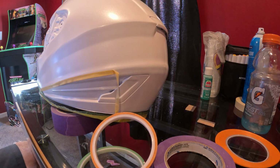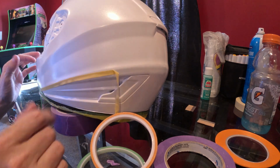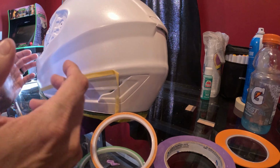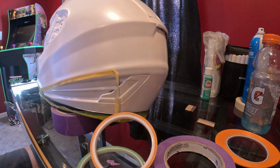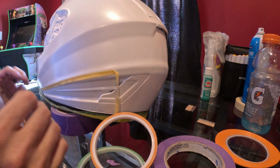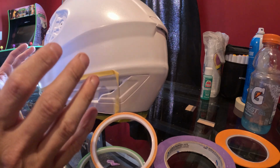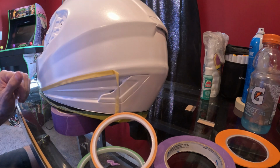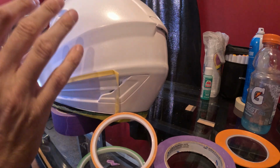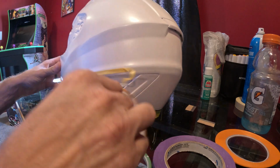So with pinstriping, you do have a little bit of room for error, because that pinstripe is going to pretty much cover it. And we're doing the cross hatching, the sloppy cross hatch pinstriping. So it's going to get covered a lot if you have any mistakes. So you do have a little bit of leeway when you're doing more of a hand pinstripe. But if you're doing a really skinny, clean pinstripe, then you really don't have much room for error. So you got to keep that in mind.